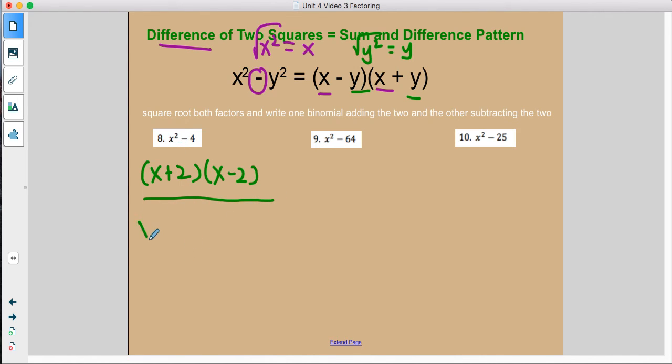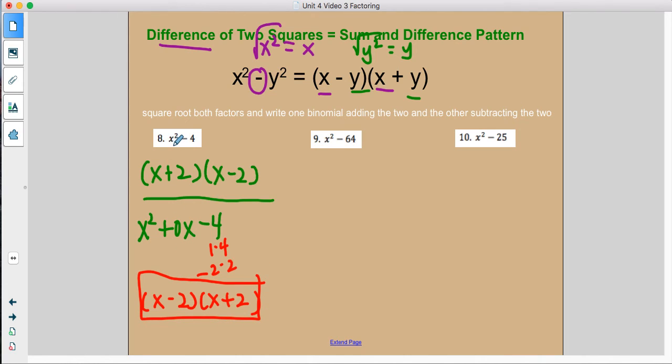Here is the other reason this works. It is really like x squared plus 0x minus 4, because there is no b value. So it's really what multiplies to -4 and what adds to 0. Well, 1 times 4 and 2 times 2 are my multiples. And what would add? Well, if I had a -2 and a positive 2, that would give me 0. Either way, you get the right answer. And once again, you can write it in either direction. It does not matter.